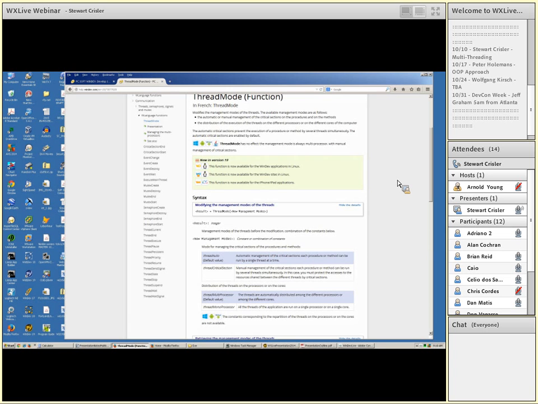So the default mode that WinDev gives us is that they will automatically manage the critical sections, and our threads can run on whatever processor happens to be available. This presentation is going to work with those defaults. If you find that you really want to go much deeper into multi-threading, you should know that this thread mode function is there, and that you have choices that you may want to investigate.